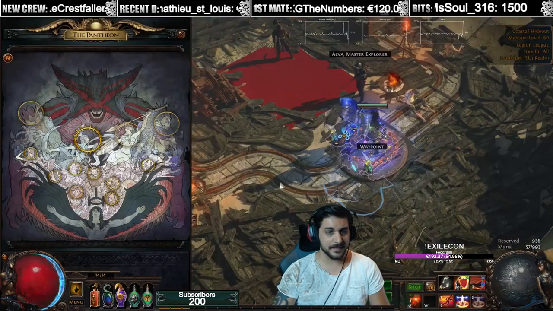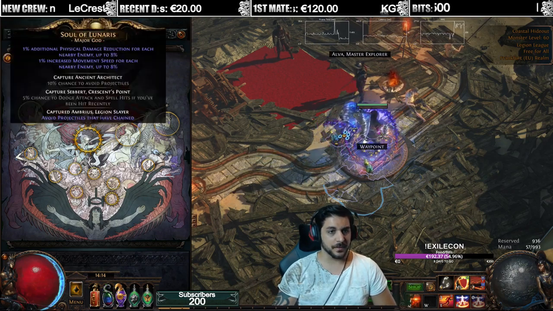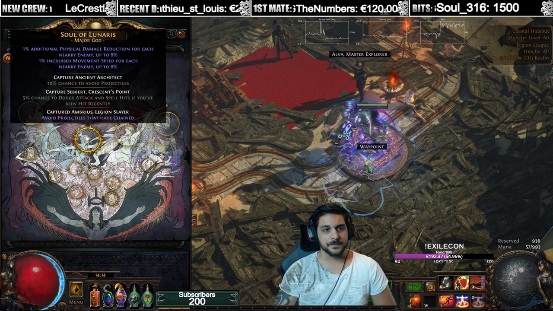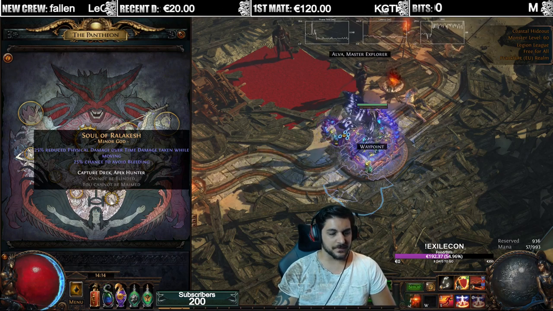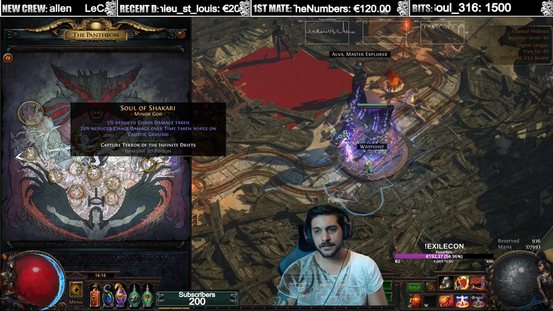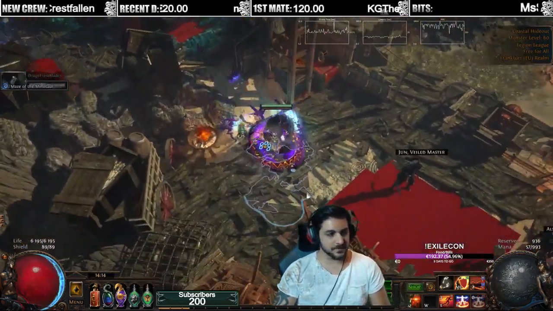Pantheons, right? Bandits, I killed all of them. Pantheons, since you're stun immune, I went with the upgraded projectiles that are chained, since we're using Herald of Purity, allowing that from Soul of Lunaris. Then I went with Soul of Ralakesh, damage over time whilst moving. You can go with Soul of Shakari, which is what I prefer to play with, where the chaos resistance is so bad. And that's basically all of the build, except the skill gems, which we're going to end this little showcase with.